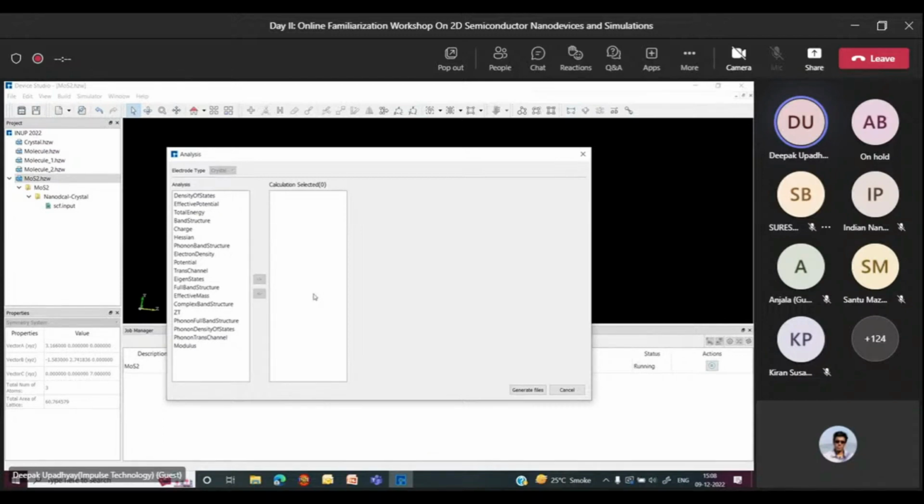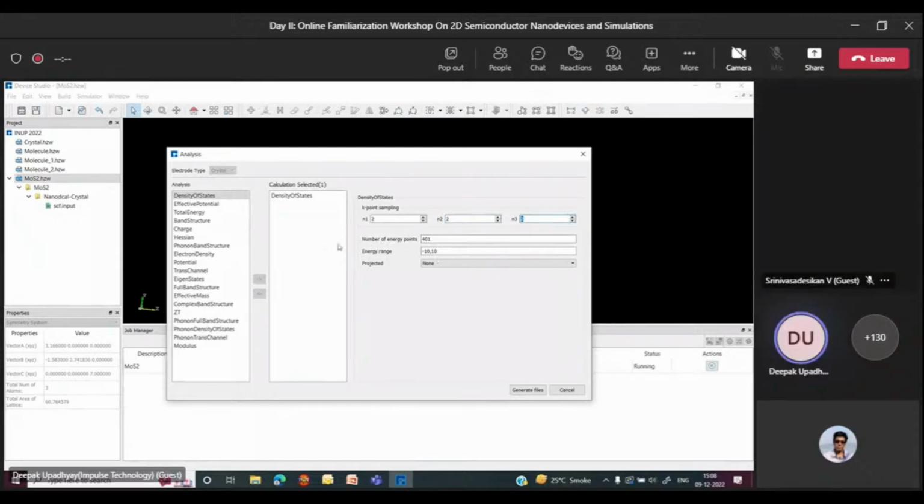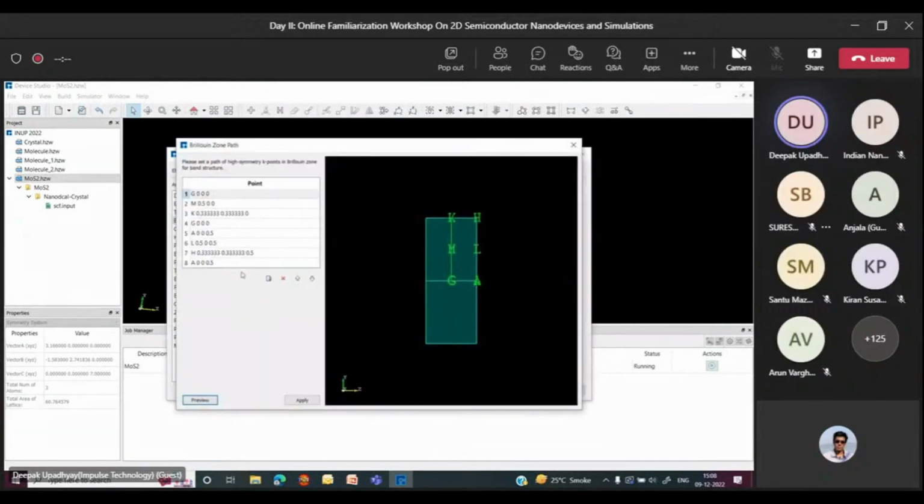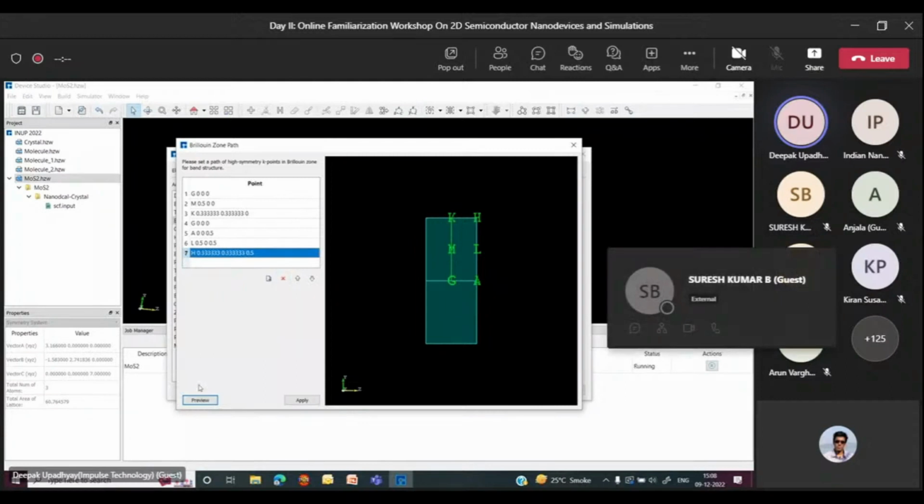So any parameter you can select, like the density of state, and here you can define the K-point sampling for this density of state. And here you can define the number of energy points and energy range. If you want to show the band structure, this is the band structure, and this is the Brillouin zone path. Suppose you want to remove any, click here and click on preview and apply, so that you can select.